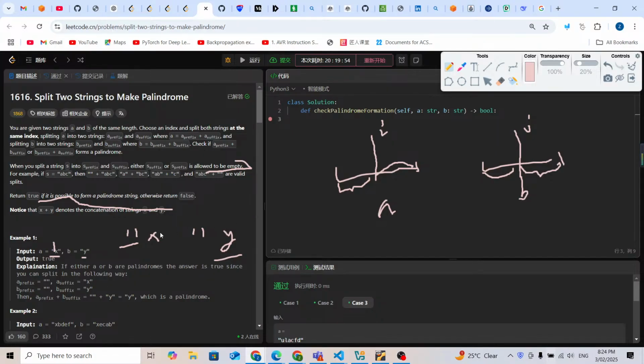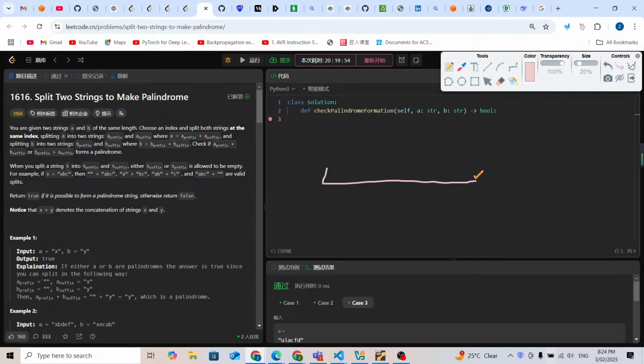So according to the problem, let me make a better drawing. This is A and this is B, two strings. If it can become a palindrome, what's going to happen?